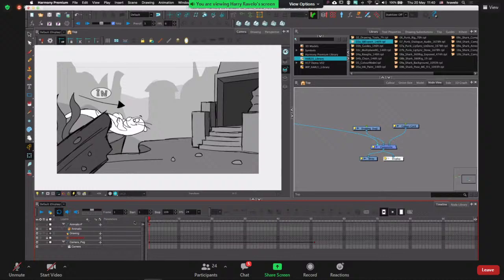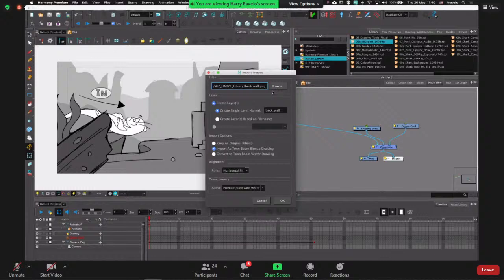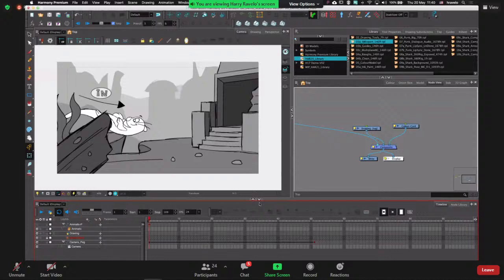I can create the background from scratch. Or again, I can bring a background from an outside software, like Photoshop, for example. So again, I can go into here, I can go to import images, and I can choose a PSD file, which is an Adobe Photoshop file, and I can create the single layers or the layers separate, and I can either keep it as a bitmap or I can vectorize it if I want to as well, and it will keep all the blending modes and the transparency and all that you've created inside of Photoshop, for example. I'm going to bring one that I've prepared already from the library. It's exactly the same, but it's got a little bit more that I can show you.